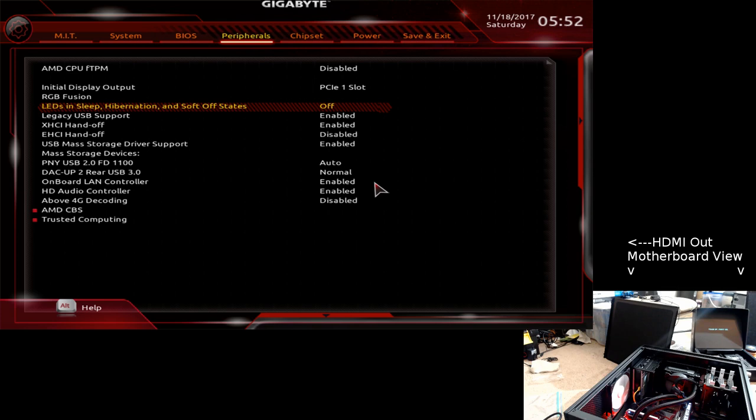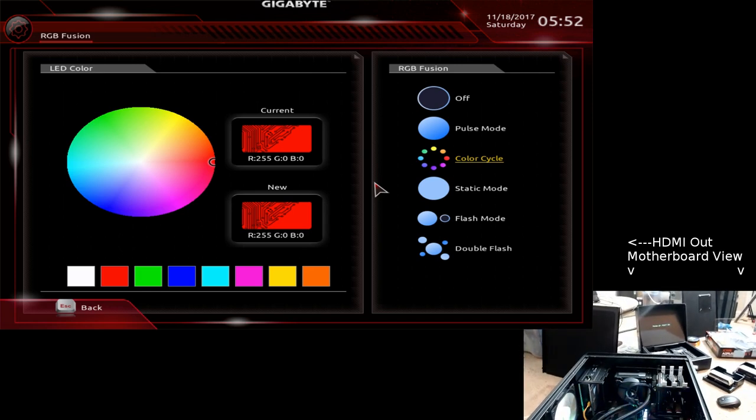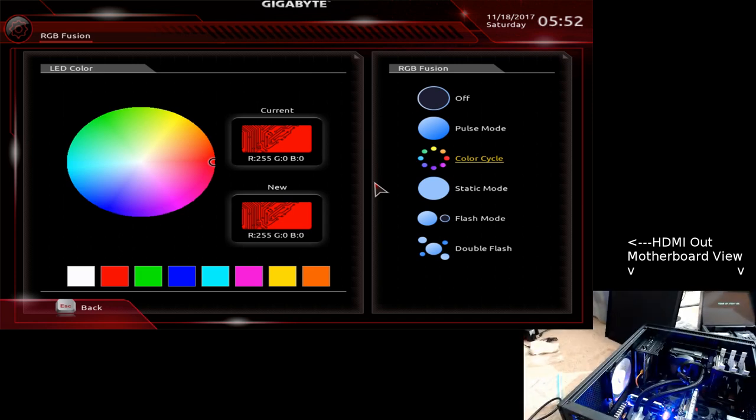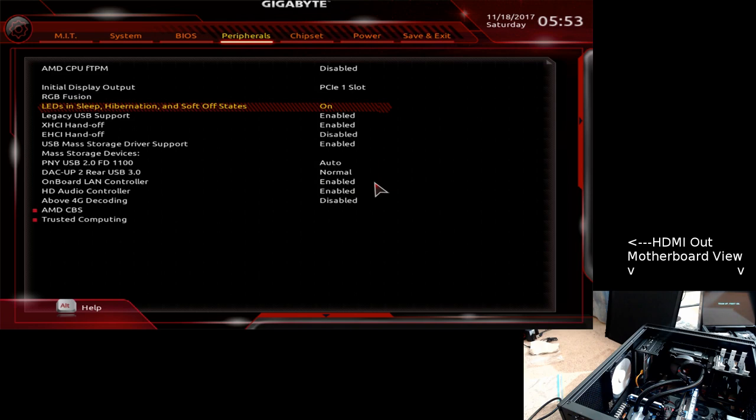BIOS, peripherals, turn off RGB Fusion. It's a way of seeing when the system resets. If I turn that off, you can see the motherboard. Let me get the camera a little closer. Oops. Now it's on cycle. Go to off. So if I see the color on the BIOS come back to the default red, whatever color it is, I know that it's rolled back to an older BIOS or reset the BIOS. It's just an instant auto. And I might as well turn this on so that when it is actually powered off, I can see that the lights are still on.